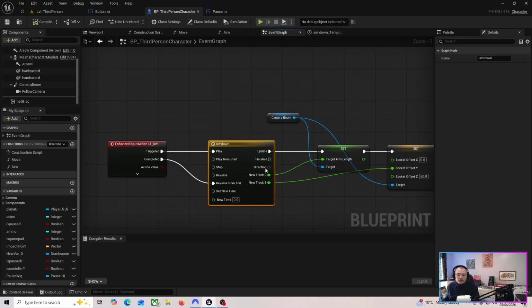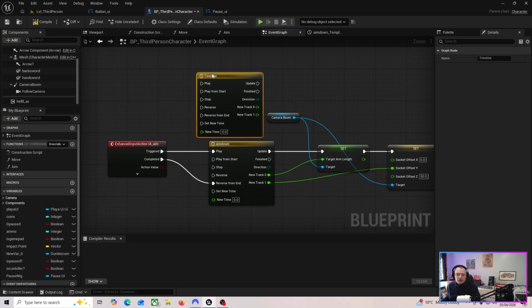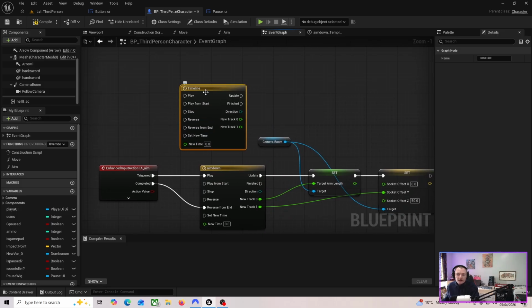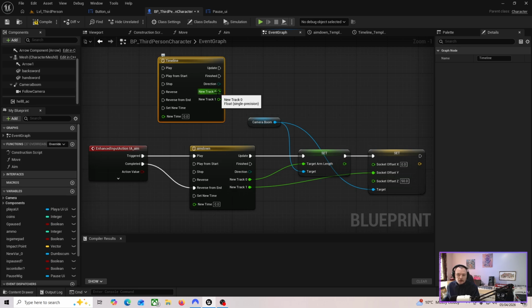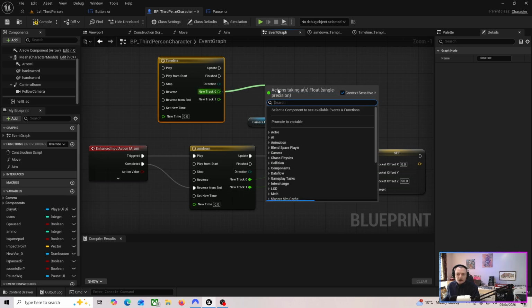So I could copy and paste this timeline and now I have a fresh new one. Inside that, it will still have the ones that we made previous from 300 to 150. But now I could use this to set another float that goes from 300 to 150.